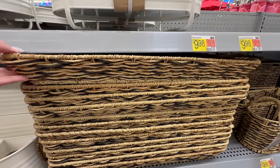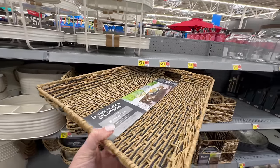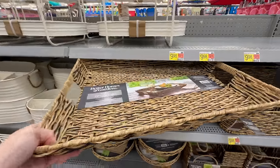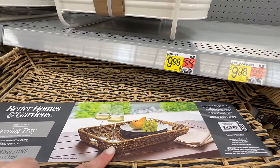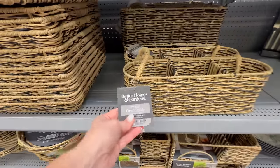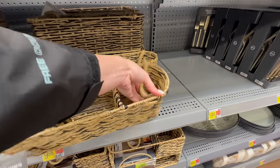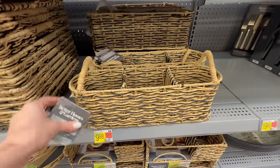Here is a large rectangular woven tray — I love the low profile and the weaving with tan as well as black, which gives it a unique look. They have it styled with plates and drinks on a coffee table outdoors, which would look really nice. That's $12.88. For $9.98 they have this oval caddy where you could put your silverware or napkins — the handles rotate upward for easier storage.